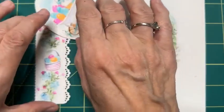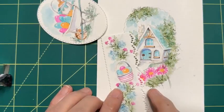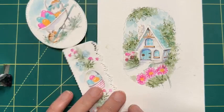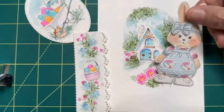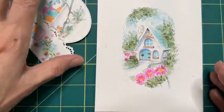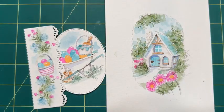And then you could take the little egg basket, and you could put the little egg basket in here. This little egg basket with this little house. Wouldn't that be so cute? And then use your little bunnies and add a little bunny to your little card. It'd just be so cute. It looks like something really whimsical, like I just love Beatrix Potter.